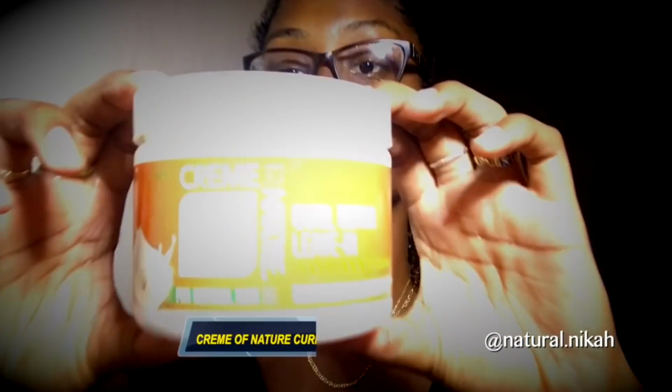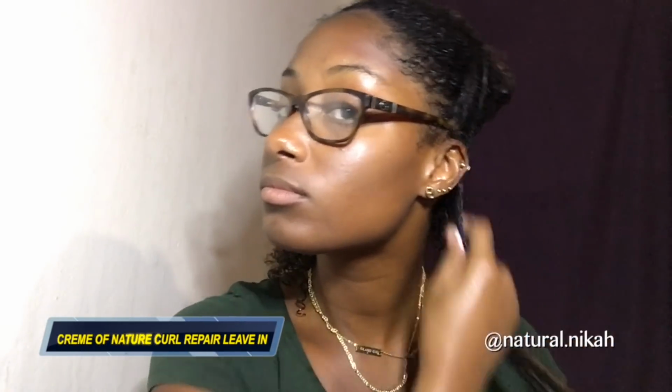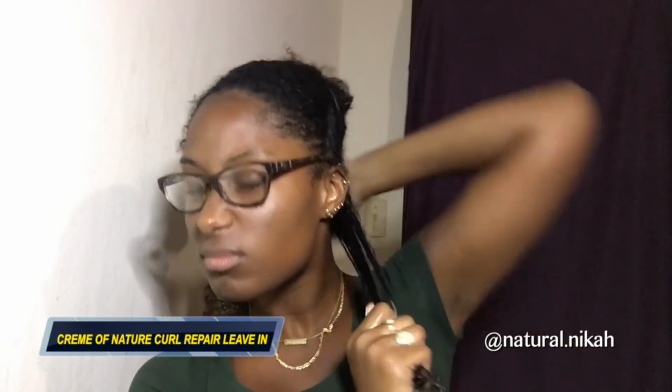All right, so next I'm going in with the Creme of Nature Curl Repair Leave-In. This leave-in is a bomb. Some people might be wondering why I'm using two leave-ins. Well, the Alikay Naturals is actually water-based, and this one is more of a creamy texture. And I just think it works well with the both of them. That's just my personal opinion. And it really makes my curls start to pop more, as you can see.